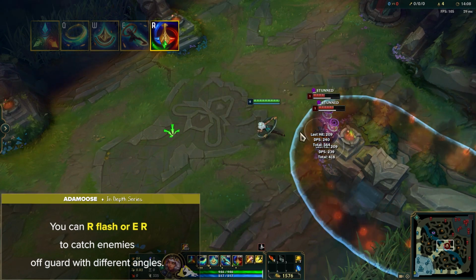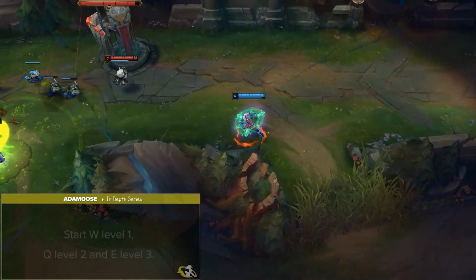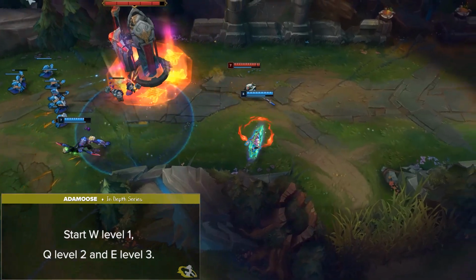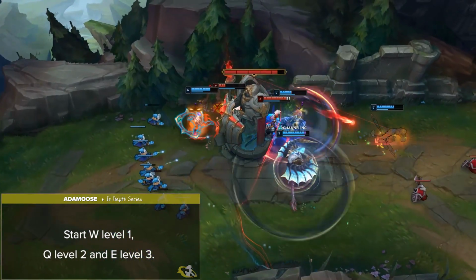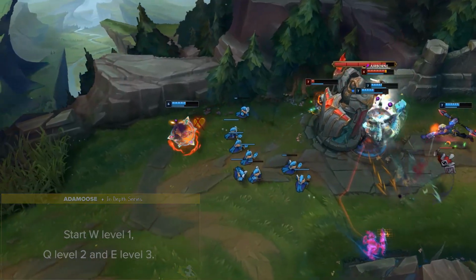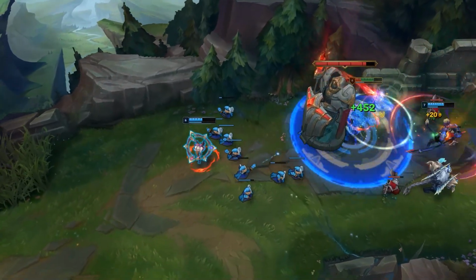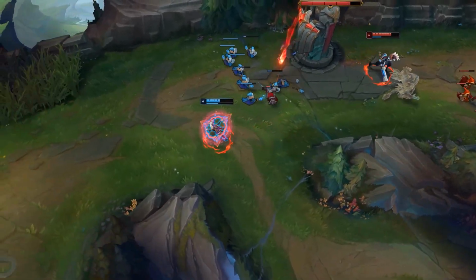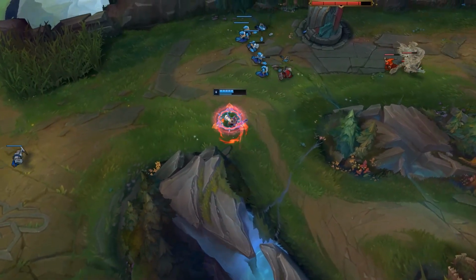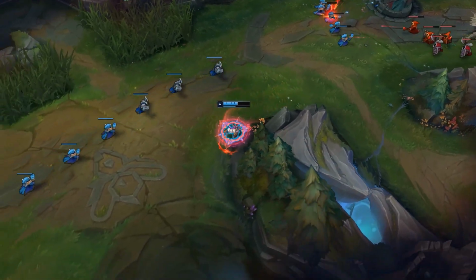For ability maxing, you want to start W level 1, Q level 2, and E level 3. It's most common to max Q, then W second, but E max second is also viable in some rare cases as well. Before we move on from her abilities, let's discuss some combos since in reality, Qiyana is filled with a ton of cool mechanics that are key to master if you want to have success on the champ.